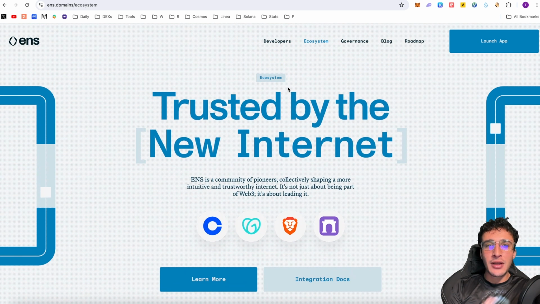Now, for those who were around a few years ago in the last bull run, it was actually unsustainable to buy an ENS name because of the ridiculous gas fees. However, now they are getting prepared in the bull run. Everyone will have the opportunity to get an ENS name, whether that's on the Base network, whether that's on the Optimism network, whether that's on the Arbitrum network. You'll be able to get, for example, johnwick.op, johnwick.arb, johnwick.eth.